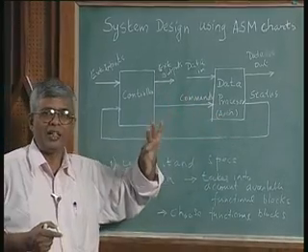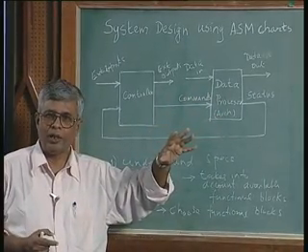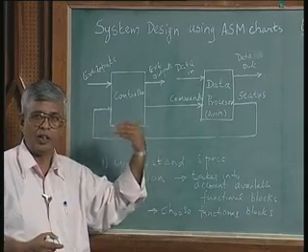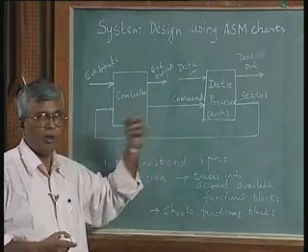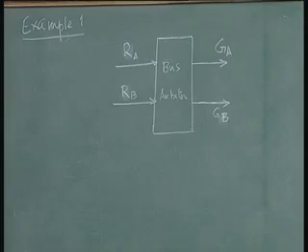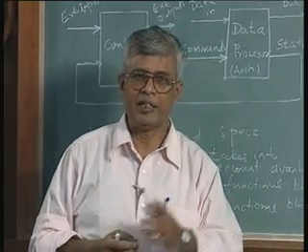Some functions are very grey, whether you call it a functional unit or a controller part, it is difficult to say. For example, suppose I want to do a multiply by shift and add. Supposing it is an 8-bit number I am doing. So there have to be 8 shifts and 8 adds. Add may be there or not depending on bits, shift will always be there, 8 shifts.